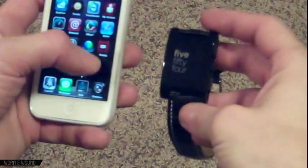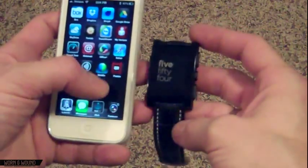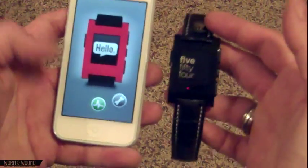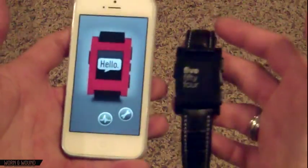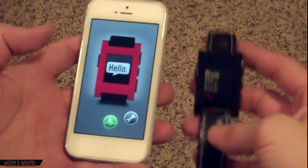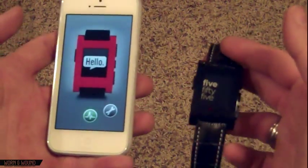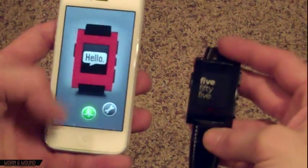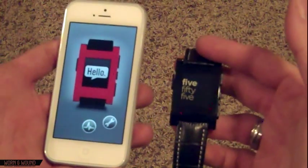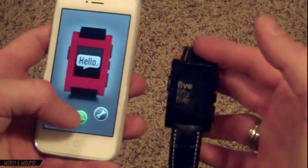Okay, lastly, let's take a look at the Pebble app, and you can get a little bit of an idea. I already have this paired and set up, obviously, but in order for it to work, you need the Pebble application to be able to communicate with the Pebble watch. And they're free on the Android and iOS app stores. When you receive the Pebble, it will tell you to pair it up with your phone via Bluetooth, and it steps you through how to do that. It will ask you to access your contacts so you can have the caller ID features on your watch, and it just goes through and really easily sets everything up.